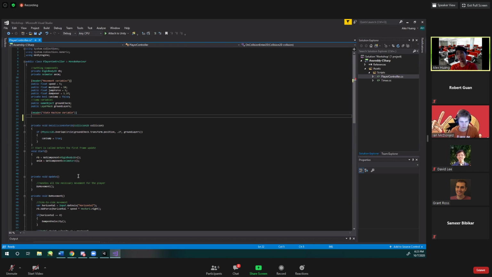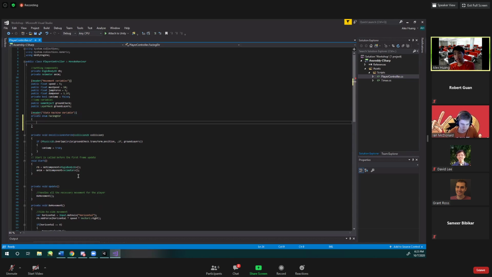First thing that we're going to do is define an enum. So let's make a private enum, and let's just call it facing direction, or facing dir. And we're just going to have a left and right here.